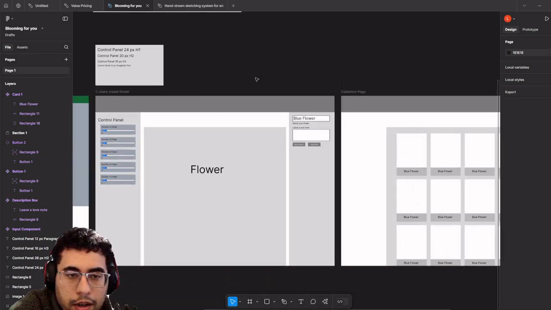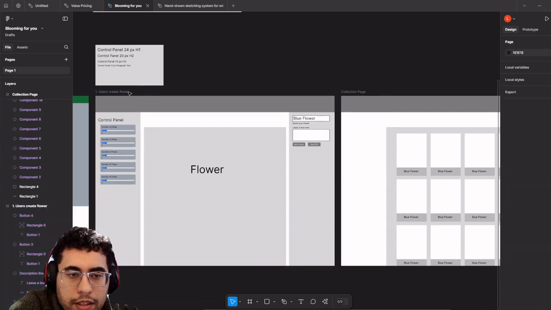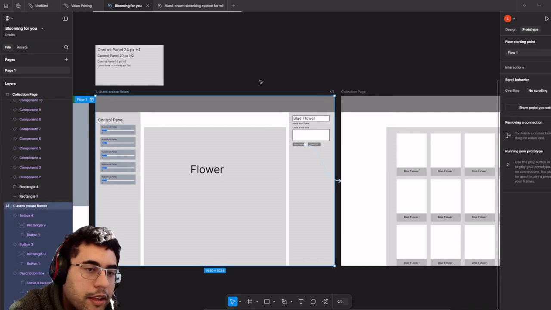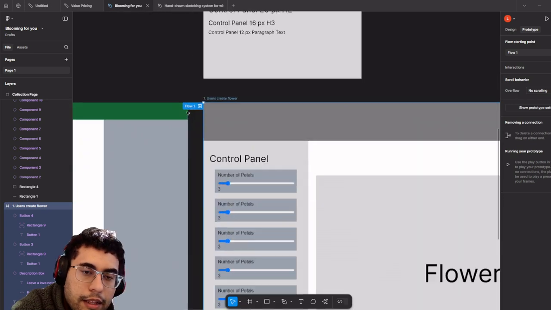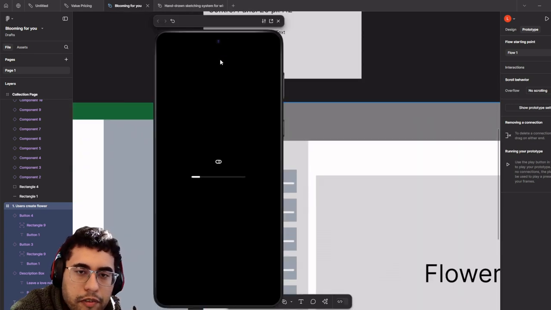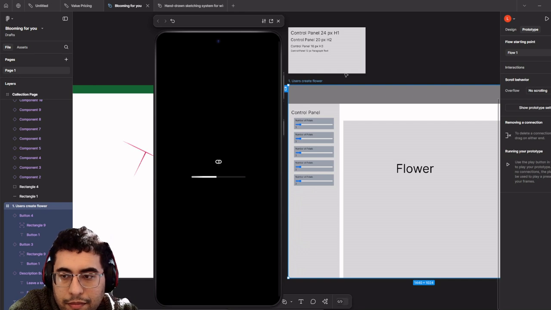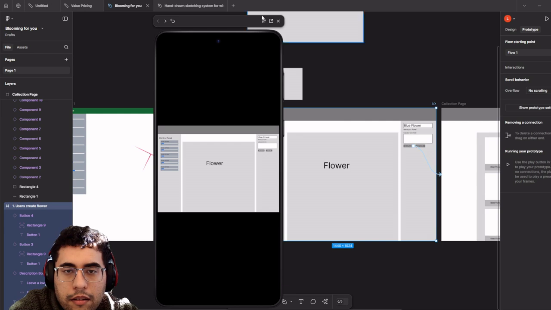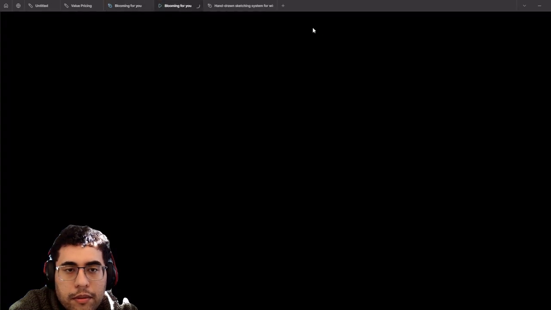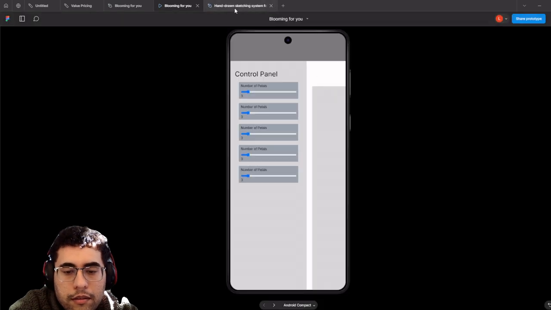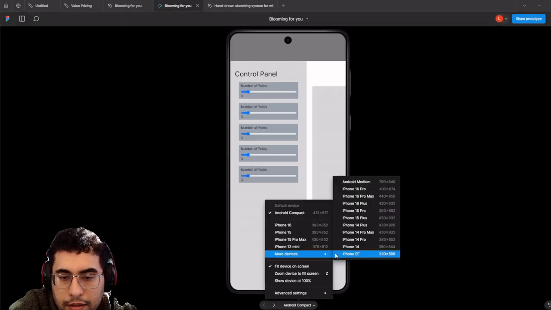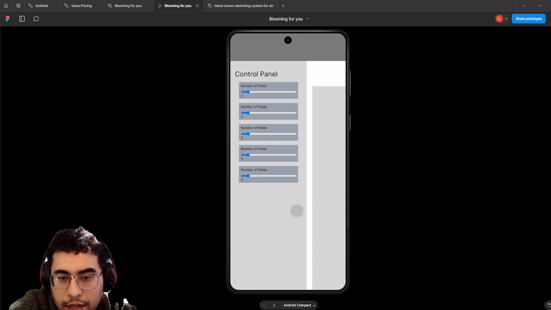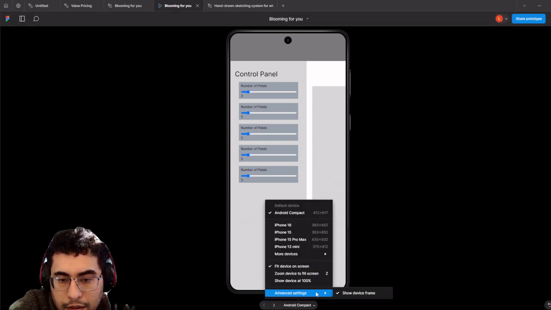So I'm going to go into prototype mode really quick. When I click this frame, I click prototype in the upper right, this icon on the left shows up here, and it's kind of like a movie play thing. All right, let me open this up. Hold on a minute, it's an Android. That's not supposed to be an Android. It's fit to device.